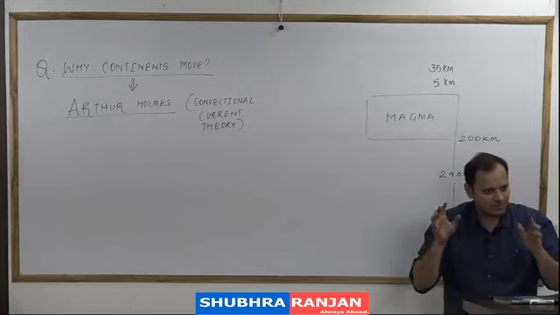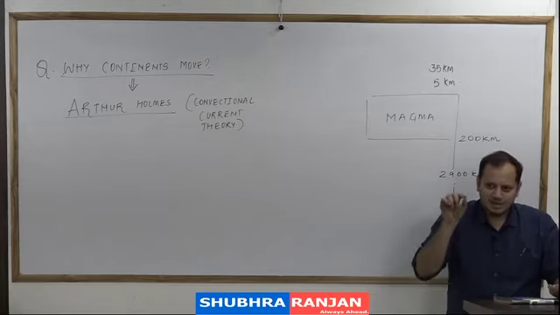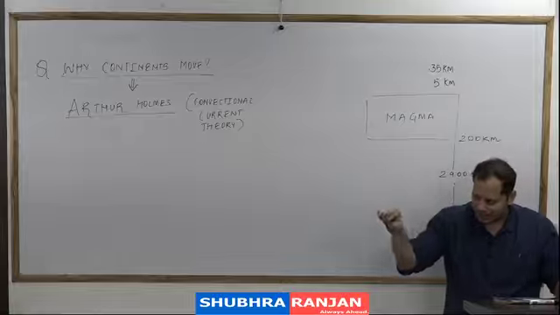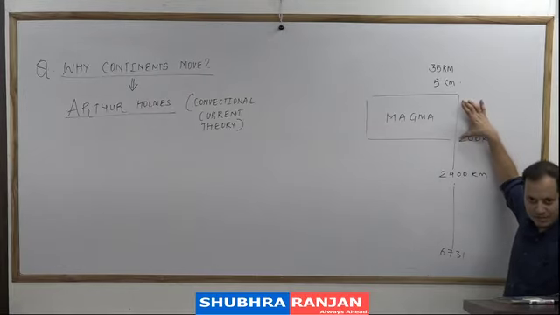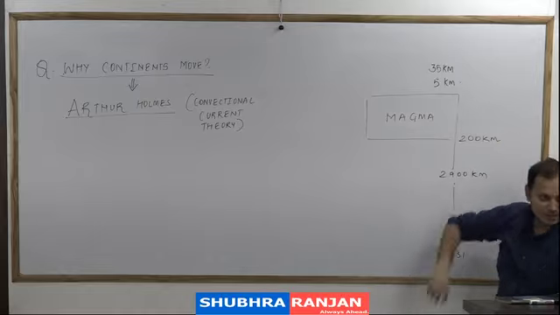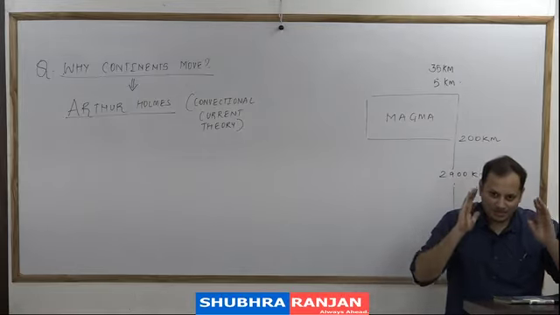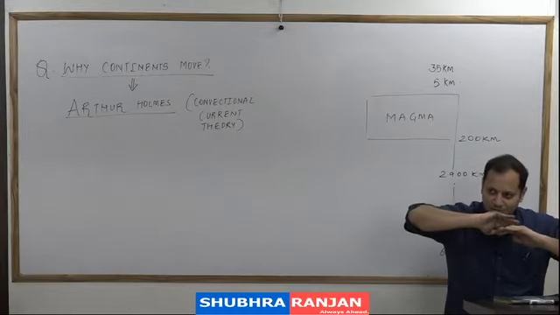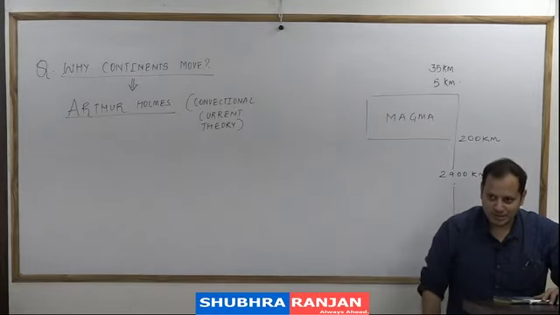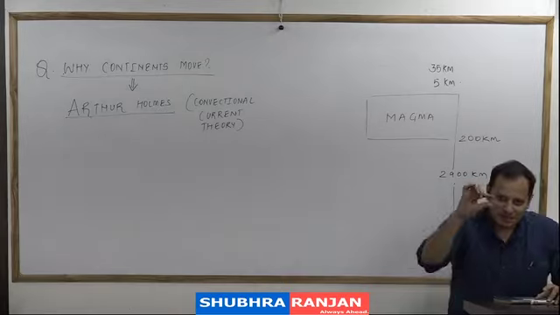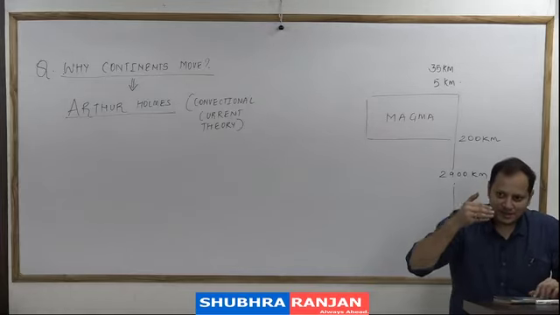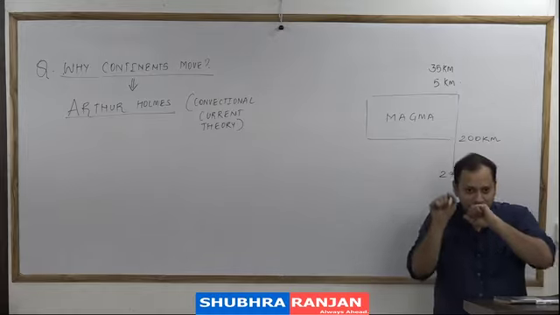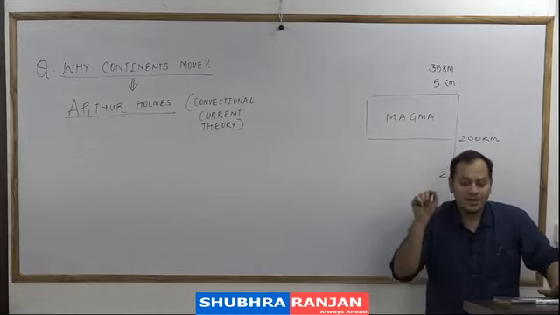When the convectional currents become very strong, our crust is like that lid, which is very thin as compared to the 200 kilometers of magma. It is only 5 kilometers or 30 kilometers in thickness. So this magma or the pressure has the power to break the crust and to move the crust. And on that crust we are very small objects. So whenever this crust moves, we feel vibration, and we will call that vibration earthquakes.